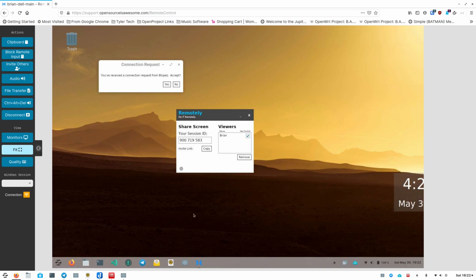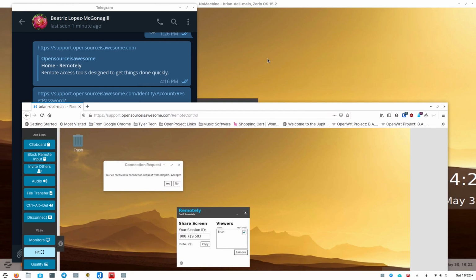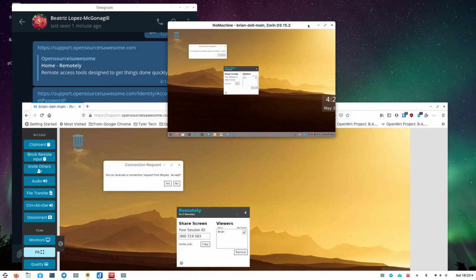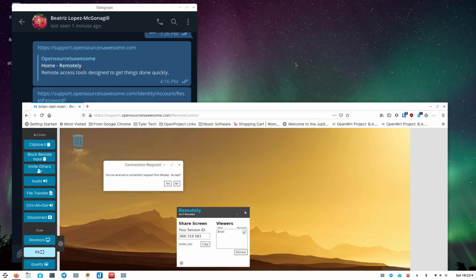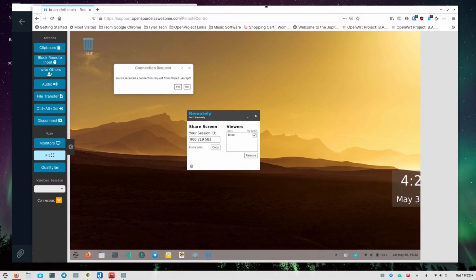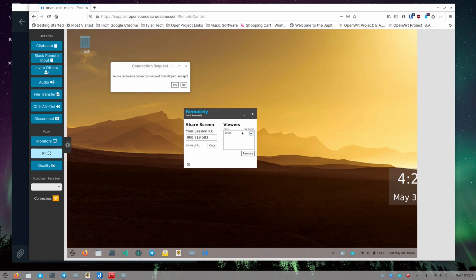So this is my machine out in my office. This is just my web browser, so I can drag it down, and you can see back here in the background I've got the machine. I'm remoted into it out there in the office. So I can just minimize that out of the way. And then back here is the messages, and I sent her a message to have that code. So it does not just let them in automatically. You still have to allow them in even though you're sitting there.